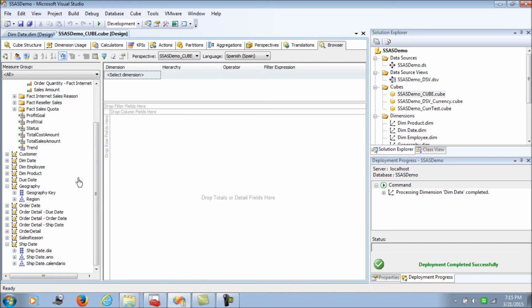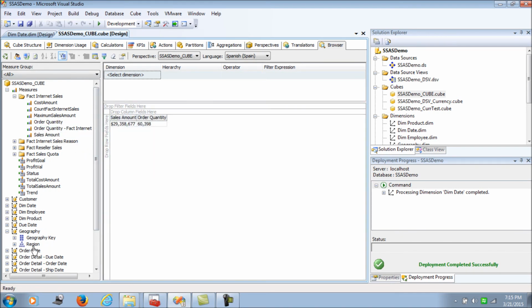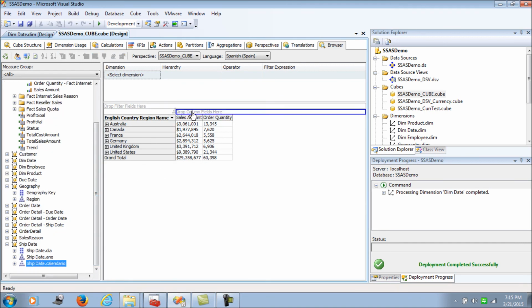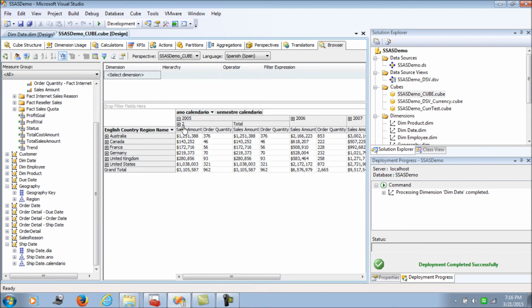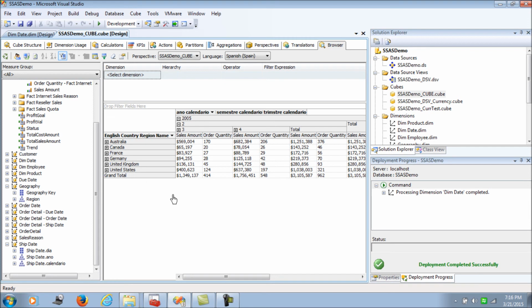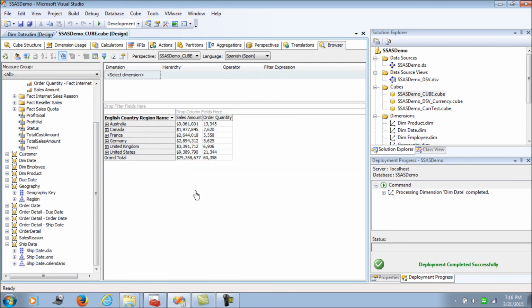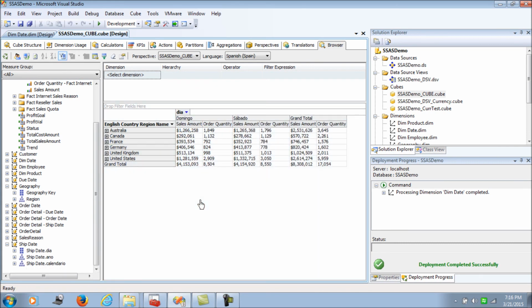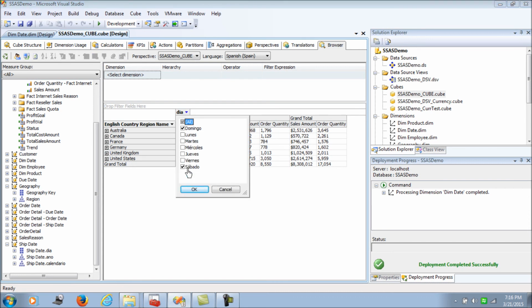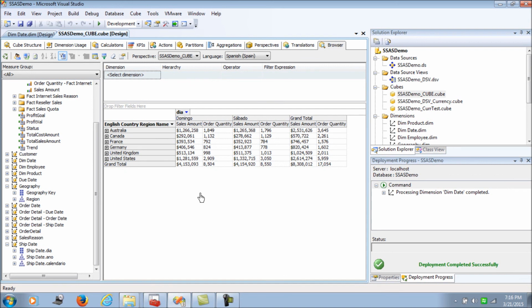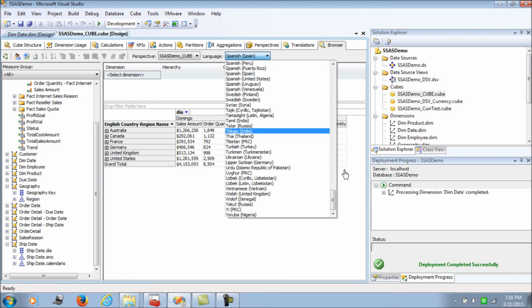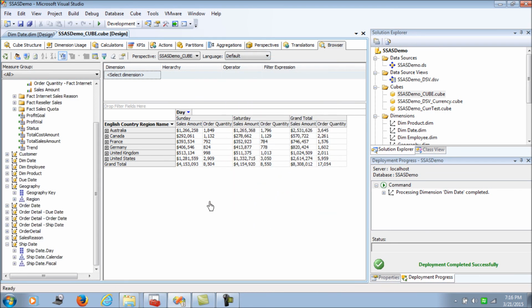If I again clear the results and get the sales amount, order quantity, and the region, and put in calendar years, it gives you the respective calendar semester, calendar year and the quarters. So it's the respective name. Now let me remove this field. If I do my analysis on the days, to see what the sales were, these here are the day names. If I analyze the weekends, Saturday and Sunday, I pick the respective Spanish names of Saturday and Sunday, and I get the analysis. To switch to default again, that's your Saturday and Sunday sales amount.